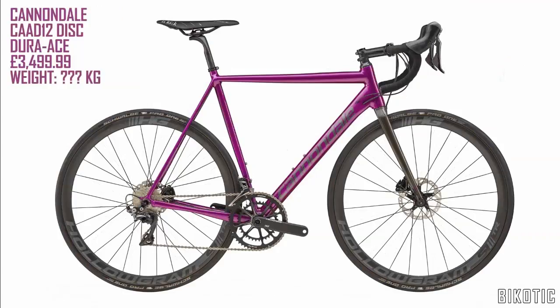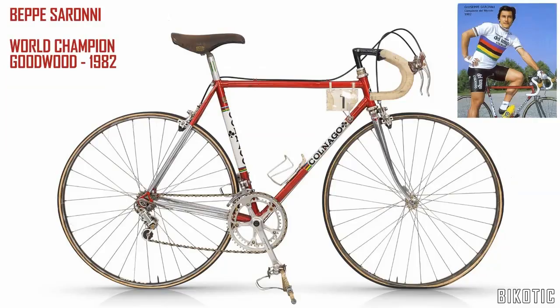Okay, so the next bike up in the Colnago Hall of Fame that I had a look at was this one here, Beppe Saronni, might be how you pronounce it. World champion, he won that at Goodwood, 1982. Clearly a very different stature of rider, quite a bit smaller than old Freddy. And what was great about the steel frames back then was you could very much cut the tubes up, stick them in the jig, and make them exactly the shape for the particular rider. That was a definite bonus back then.